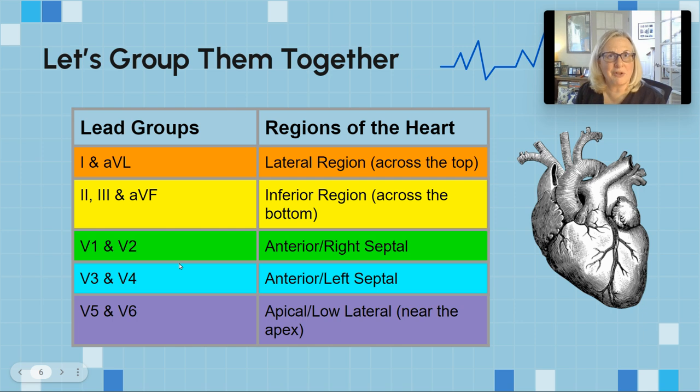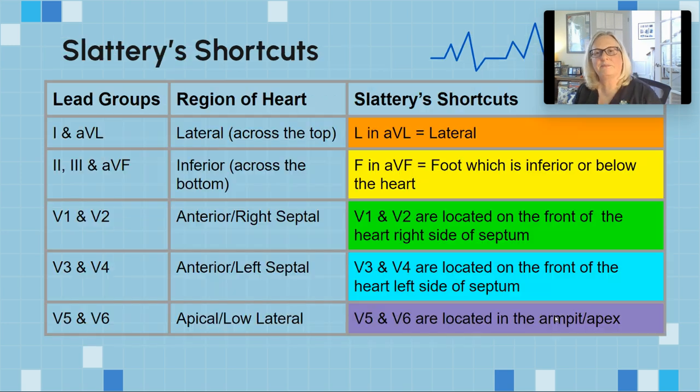If you have a positive stress test or a positive EKG, a positive CT scan for cancer, that's bad. You want negative tests. Negative means everything's clear. Positive means, oops, we found something. Okay. So then V5 and 6, apical low lateral makes sense because V5 and 6 are literally placed in the armpit with that Nike swoosh, and it's going to be right at the apex of the heart. Naturally sits right there.